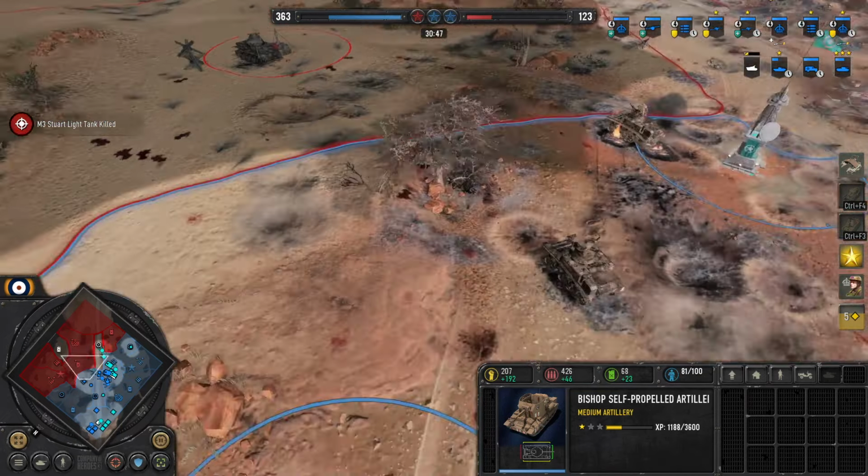Black Prince is coming in clutch. Good damage. Moving the medical. He wants to snare the medical. He wants to snare my Bishop as well, but this little gap allows me to get out. Pushed us back. And there it is. I'm moving. AT guns are going to scoot back.